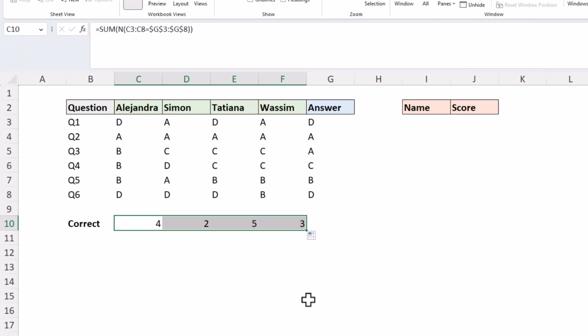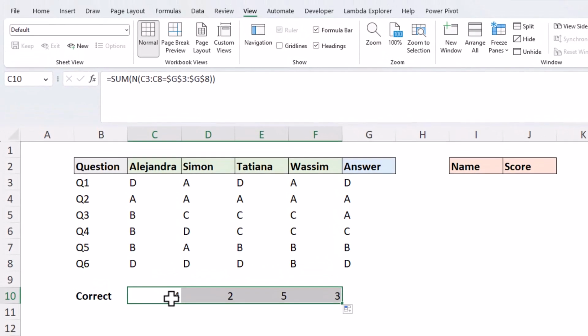Now that's great, but we haven't seen BYCOL yet, and hopefully you can see where this is going to come in, because once again I had to manually get involved there and drag that formula over. But also I've ended up with 4 separate formulas. So why would we use BYCOL? Well, first of all, it will be 1 formula versus 4, and surely 1 is better than 4. But also it will be just that 1 formula which we can then have the chance to work further with.